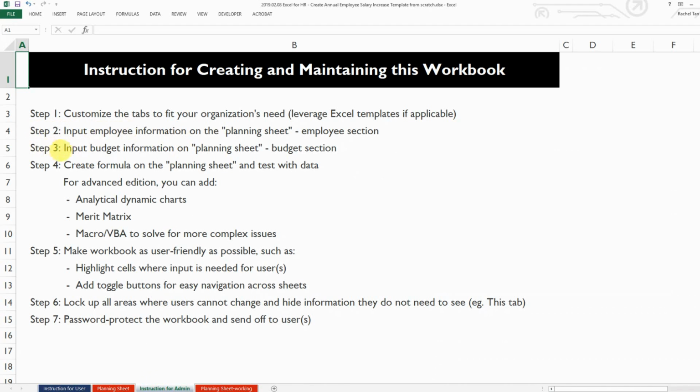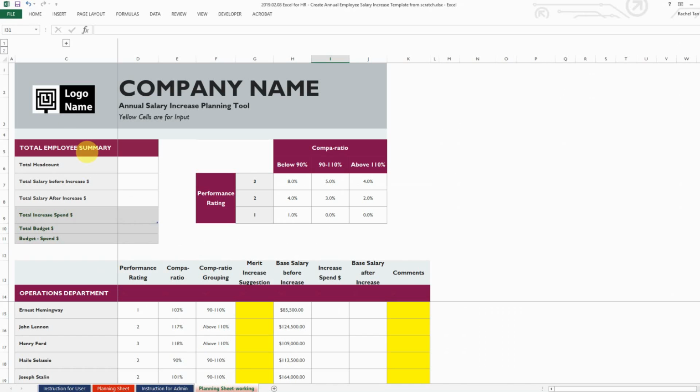The third step is to input budget information on the planning sheet, the budget section, which is essentially the top left summary section. As you can see here, I have put in 6 fields. The first one is total headcount, and I'm going to show you the formula to calculate it.